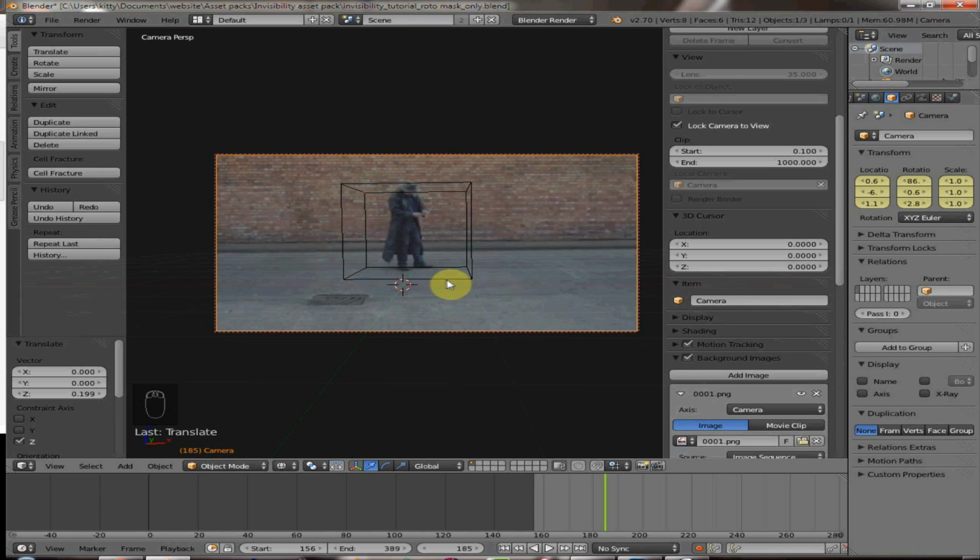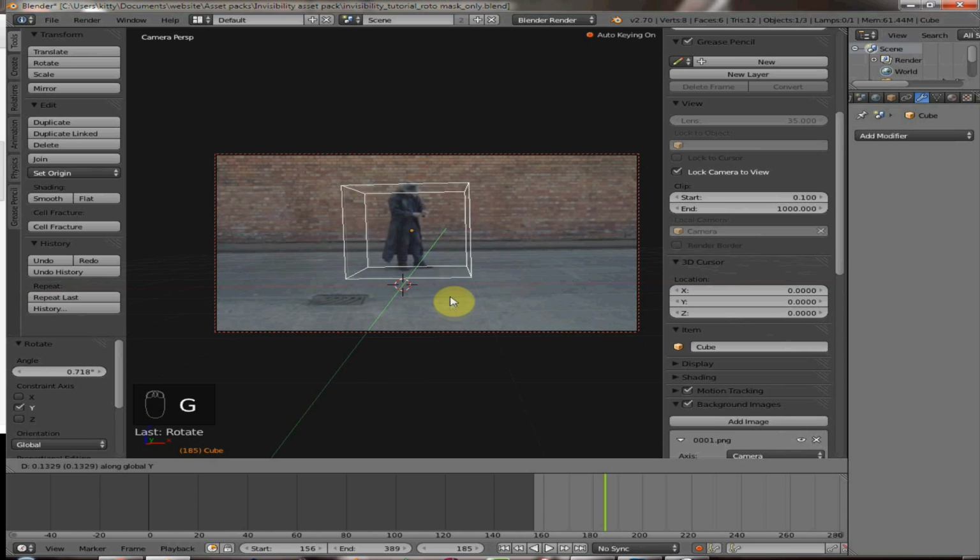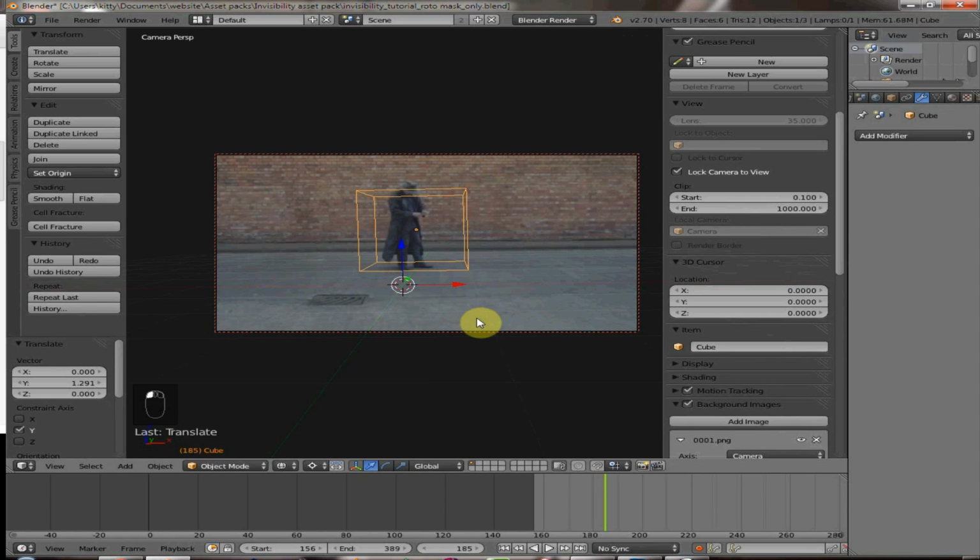and I just want to rotate slightly around the 3D cursor just to bring that edge up. So if I click on my pivot point menu and choose 3D cursor, now when I press R and Y, I can just slightly adjust the floor, and that looks about right. I'll just move the cube, G Y, move the cube there. Okay, that looks good. Our guy fits in the cube nicely.